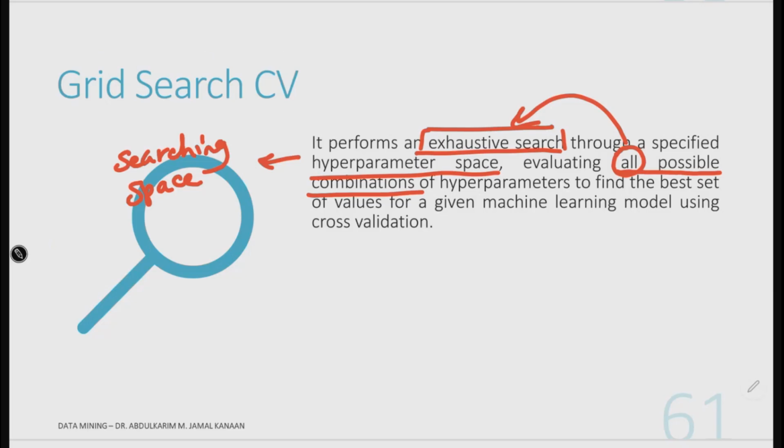Like I'm looking for something, and I give you a searching space inside the room where you need to find it. Then you leave no stone unturned, as they say in English. You look everywhere, for every possible combination. Maybe I'm asking you to adjust the room to look nice, so you try every combination possible, then you check which one is best. So we call it exhaustive search.